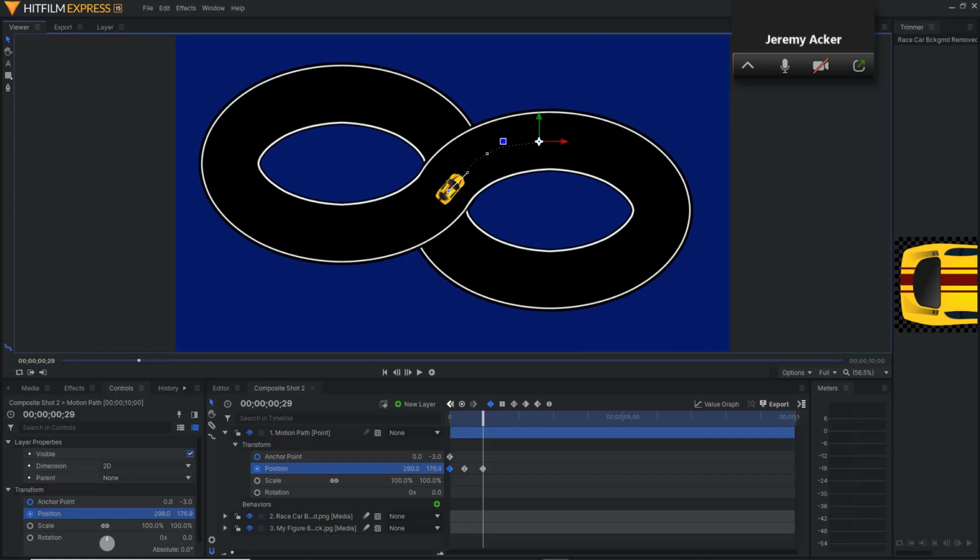We'll do about equal distance there. Again, same thing, about there. Then drag your point here. Again, all the while making sure you're on the motion path layer, which I am. Okay, and then grab your scrub key, drag your point, and you can see the motion path being created here.